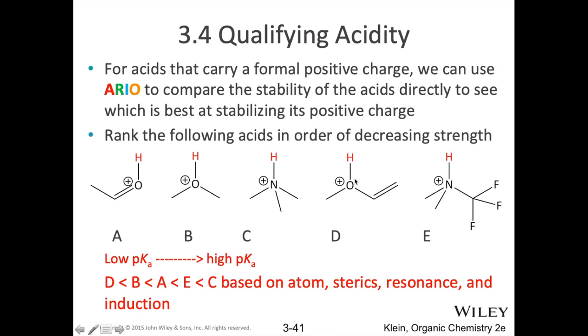I think it's sometimes a little hard to see this unless you draw the lone pairs on these molecules. All of these structures here are drawn without lone pairs, and I think that sometimes can help you out. So let's draw these in just so you can see what I'm talking about. In the case of A, if we look at the electrons around our oxygen, we've got 2, 4, 6 electrons in our 3 bonds. So there must be a lone pair on that oxygen to have 2, 4, 6, 8. It's meeting the octet rule.